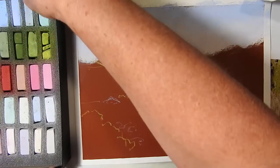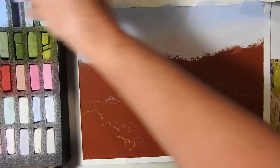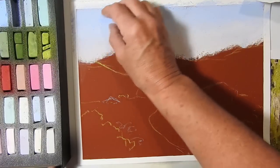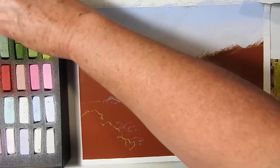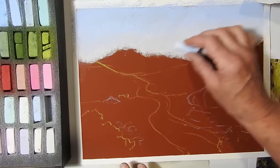I'm just going to go back in with the blue at the top, just a little soft run over there. And then the paler blue down here.